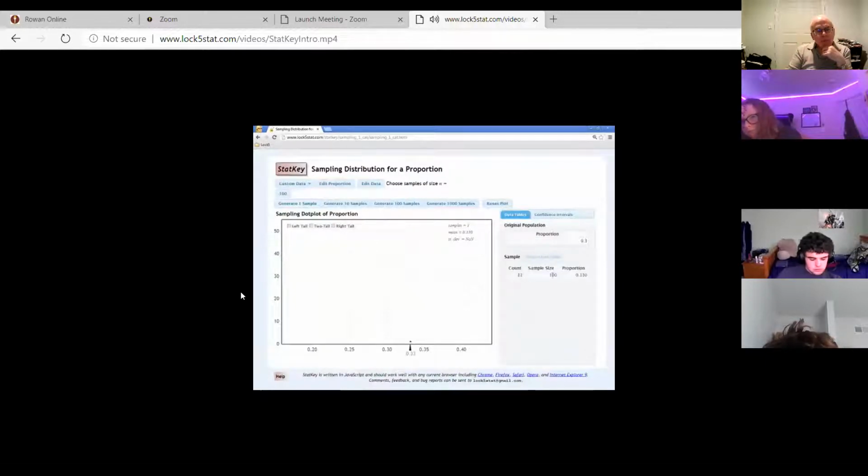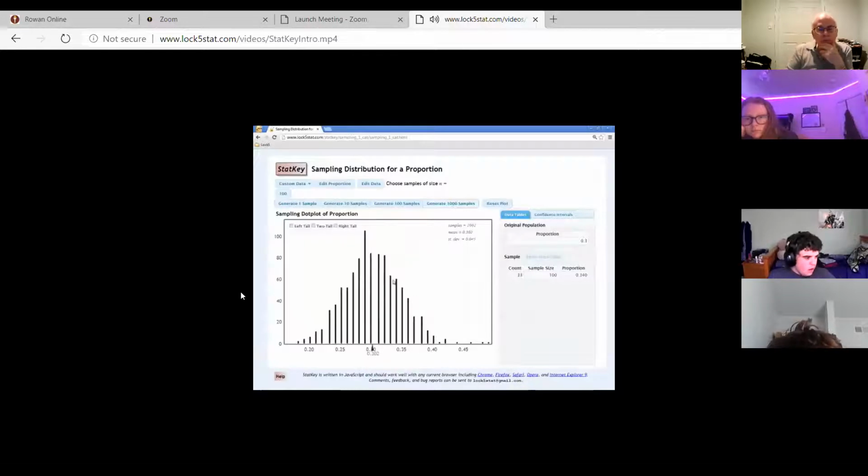This one got 33 out of 100, so sample proportion of 0.33, which is plotted down here. We can quickly generate 1,000 of these. So now we get a sampling distribution for the proportions, which is centered around 0.3 as we expect. A standard deviation or standard error of the proportions of about 0.045. And again, each of these dots corresponds to a sample count we see over here. What I'm going to do now is reset this plot.